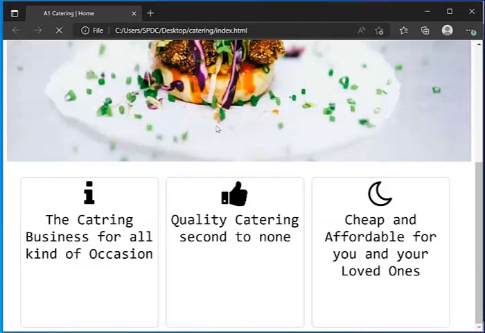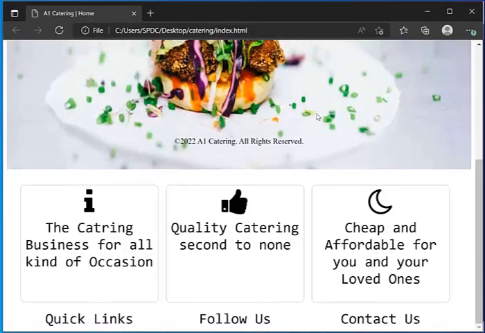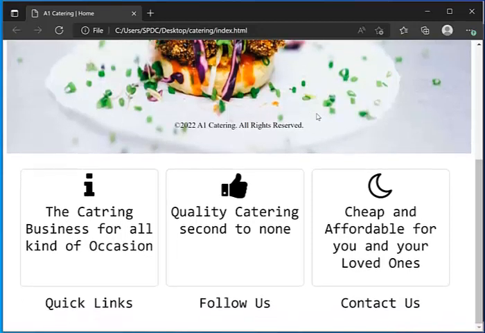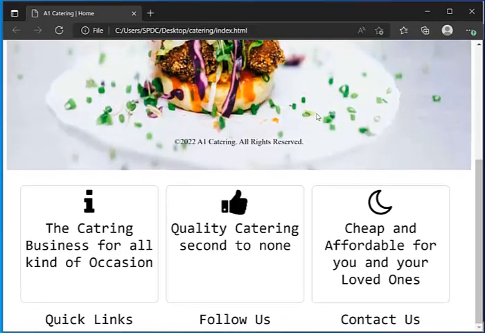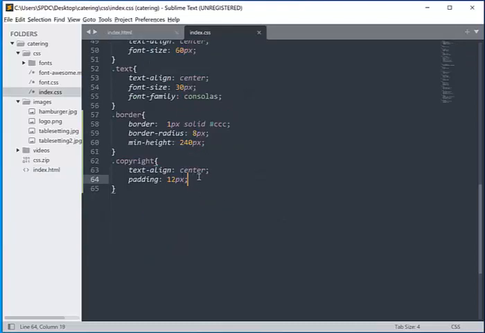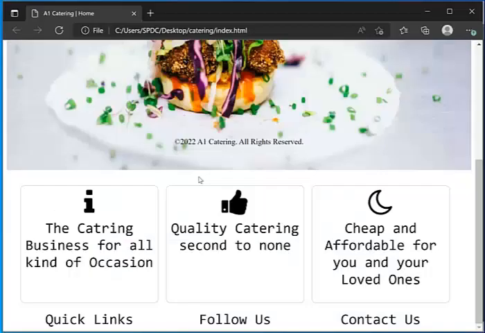Okay, so let's see what we have now. Good. We could have something like this. I've not seen this one, so I'm going to change maybe the color.